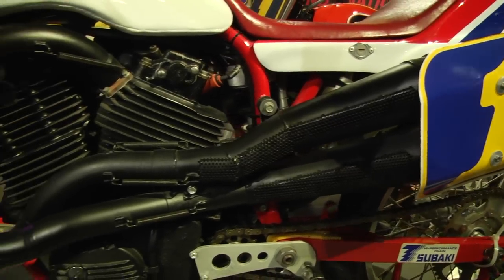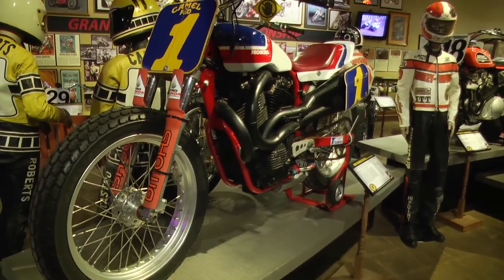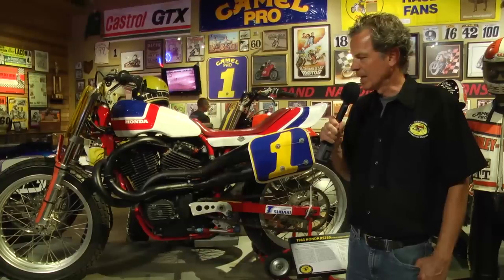What I'm standing next to here is Honda's RS750, built about four years later. It's an air-cooled, four-valve, overhead cam — where the other one was a cam-in-crankcase, more of a pushrod type motor. So this is the most sophisticated dirt track engine probably for Class C. In between Kite's creation and this RS750 was Honda's NS750 — that machine, like Kite's, used a CX-500 motor punched out to 750. So Kite and American Honda were thinking along the same lines to try and bring Honda some championships on the dirt.